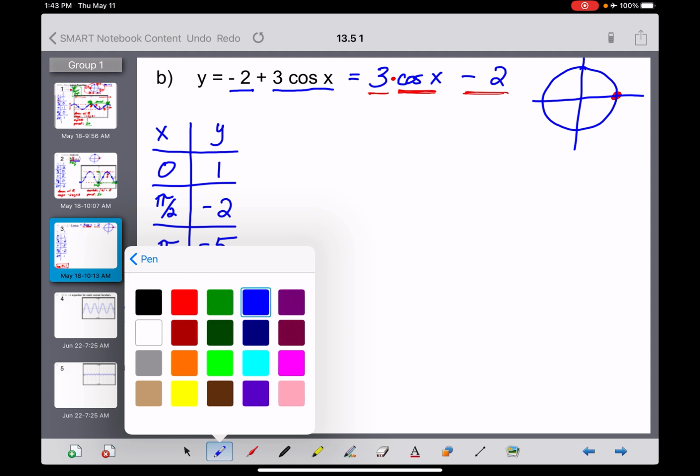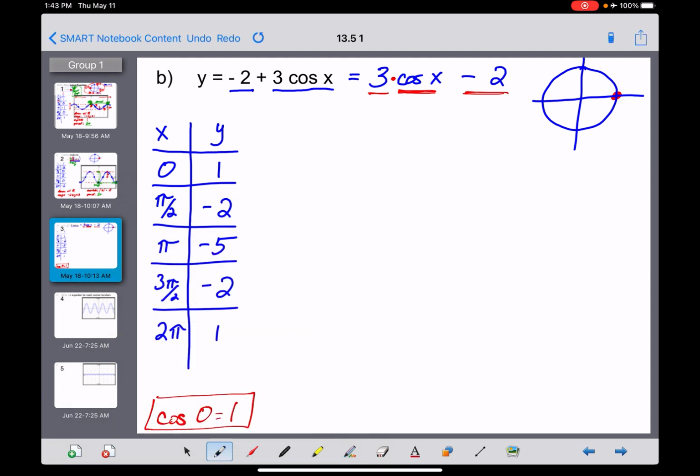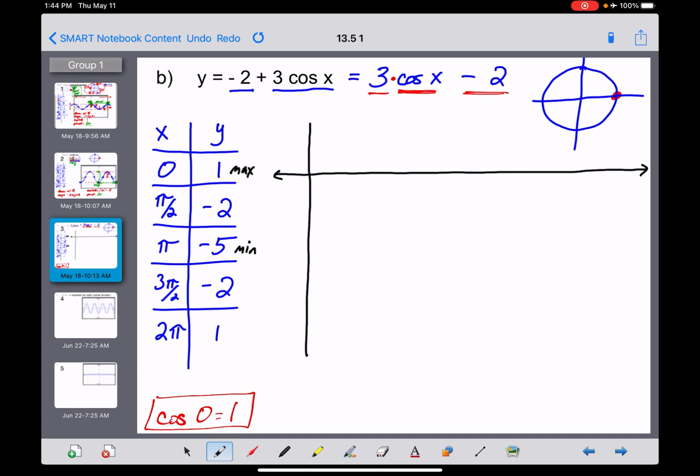Okay, so when it comes time to actually create our graph, here's the way I would do this if I were you guys. We don't have any negative x values, so I really don't need the second or the third quadrant showing up in this graph at all. I really just need the first and the fourth. My y values, though, you'll notice, are mostly negative. What I really want you to focus on is that the max value is right here at 1, and the minimum value is right here at -5. And that probably tells me that most of my graph should actually be centered here in the fourth quadrant, more so than in the first.